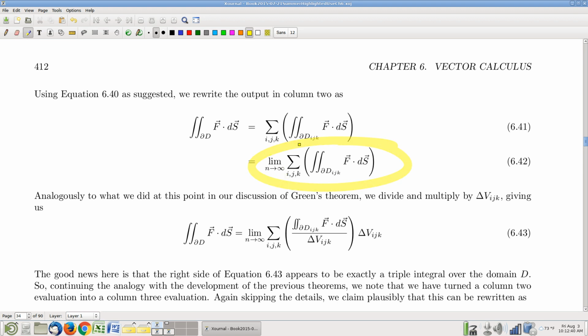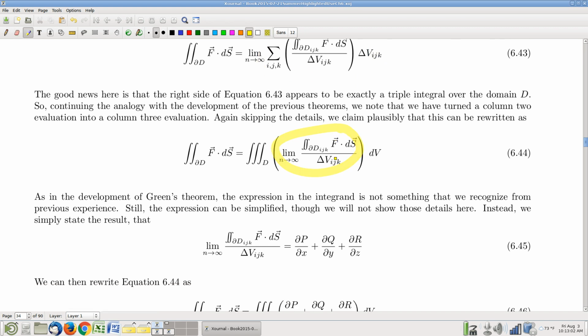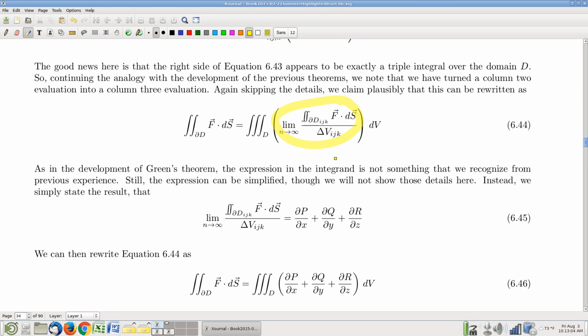This looks a lot like a triple integral, except there's no volume. So let's multiply and divide by volume. Right, this is looking really familiar. Same sort of strategy, just adapted to the context. Now this really does look like a triple integral. It's just that it's a triple integral whose integrand we don't recognize. That's our problem, not the theorem's problem, just because we don't happen to recognize it in advance. Okay, so it's something that has to be computed.